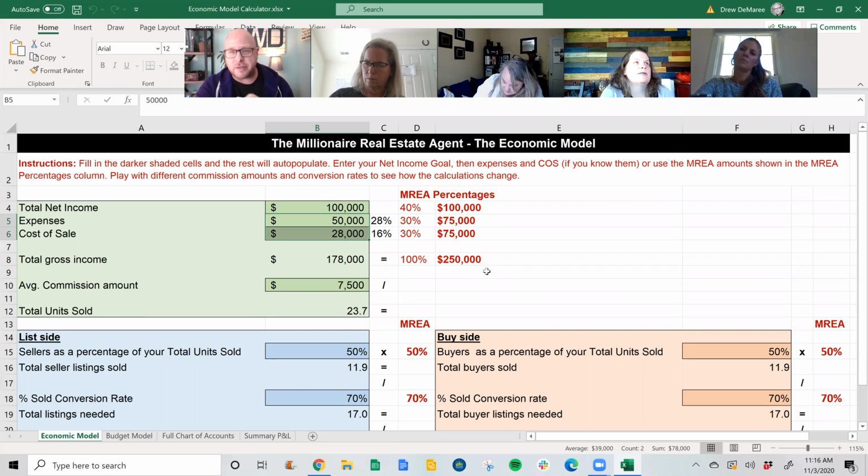Expenses are fixed and variable, and you're required to spend that money even if you don't want to. What did we just have to pay in October? Did everybody pay that bill? It was $530. It's a lovely bill, like the Halloween gift. That's the dues for National Association and local RAR dues, right? That was $530 we had to pay in October. That's an expense. If you sell 0 houses, they're still wanting their money, $530, right? So an expense is everything that you spend regardless of whether you sell a house, and a cost of sale only occurs if you do.